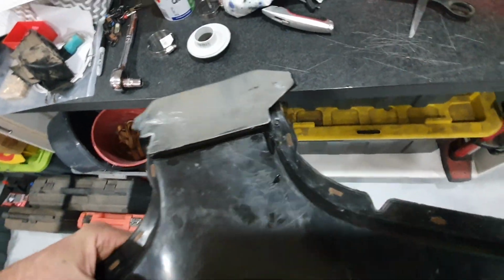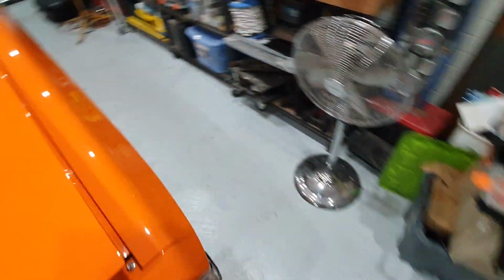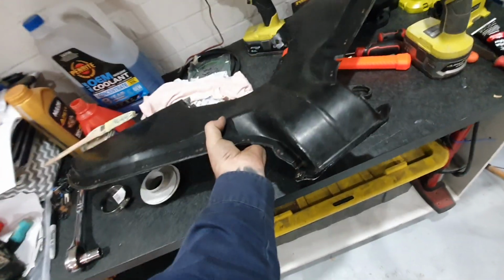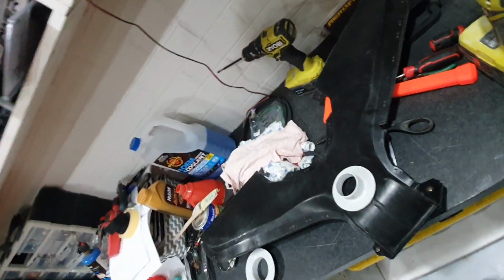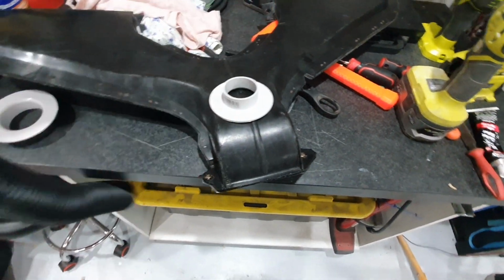So what I'm going to do is connect the other duct work up to it, which is this type of stuff. I'll take you for another little walk around this way. With the vintage air kit, you get these 2 different size flexible sort of anaconda style ducts. I couldn't work out how to connect that duct work into this. So what I did was I went to Bunnings, purchased a couple of these different size flanges that are used for plumbing. This will sort of go on top of there. I've got to work out which one.